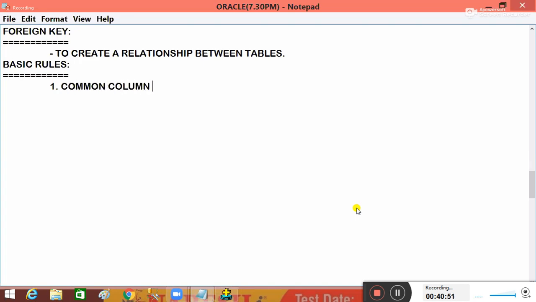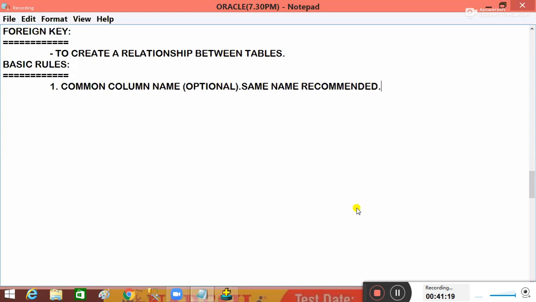But the common column name is optional, not mandatory. You can take different names or the same name. But the same name is recommended, guys. In real time, people will take the same name, so it is recommended.